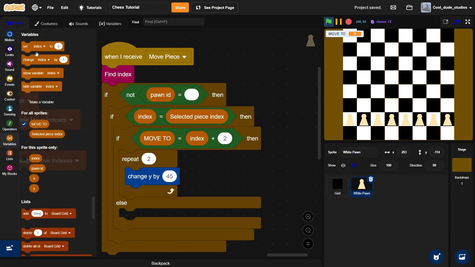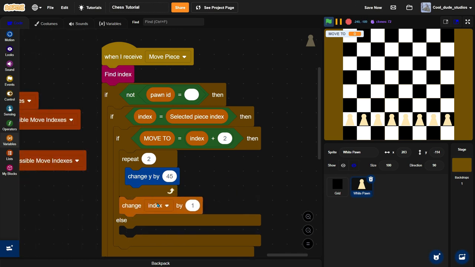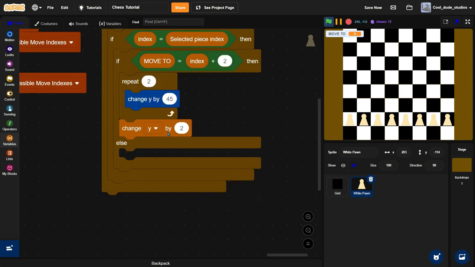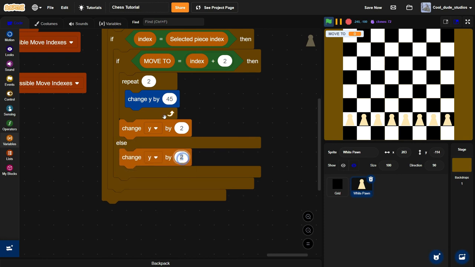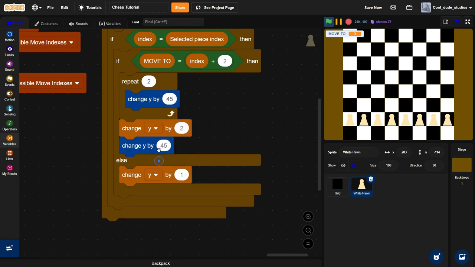And then remember to change the y variable by 2 as well, to make sure that the index is calculated correctly. Then on the bottom, change y by 1, and only change y by 45 once.